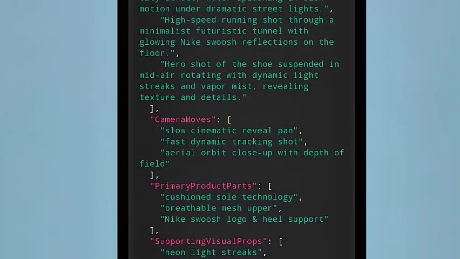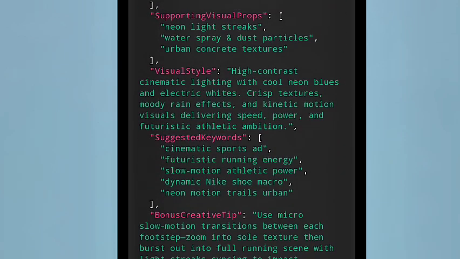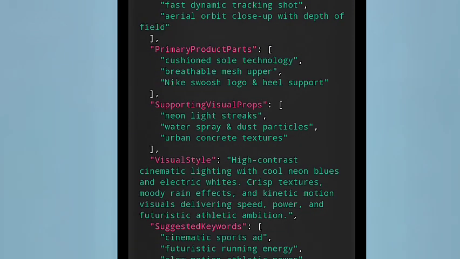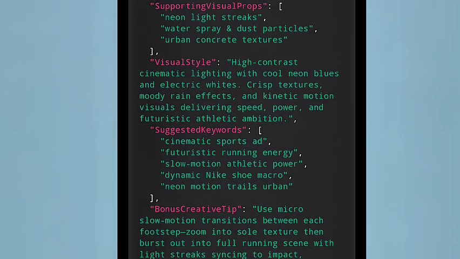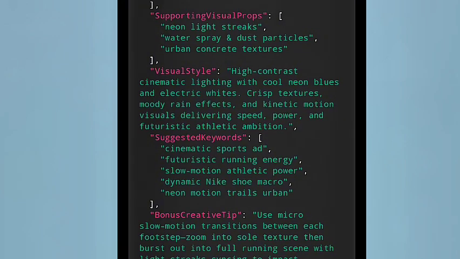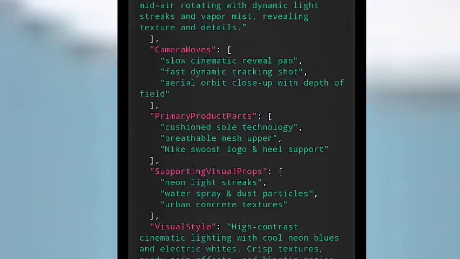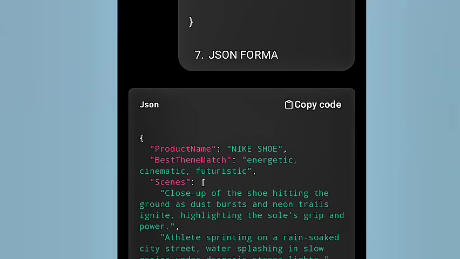If you read through all of these things and you check every one of those commercials, the colors, the backgrounds, the image, the color of the shoes, how it will show, and all of this, you can tell ChatGPT to edit this particular scene. Maybe you can tell it to edit the visual style to this particular type of visual style, the primary product parts to these particular product parts, and the camera moves to these particular types of camera moves. It can edit it and give you what you actually wanted, right? If it's okay with you, you can copy this.